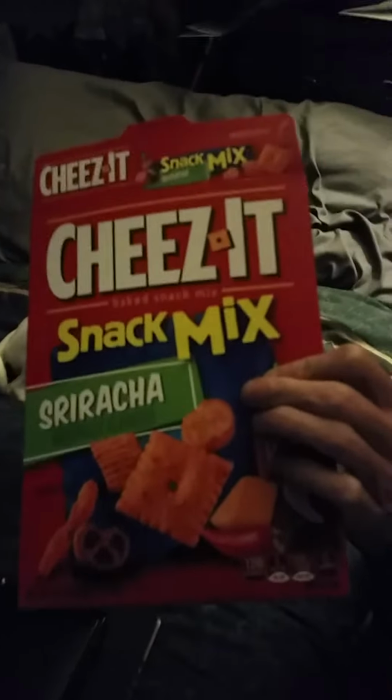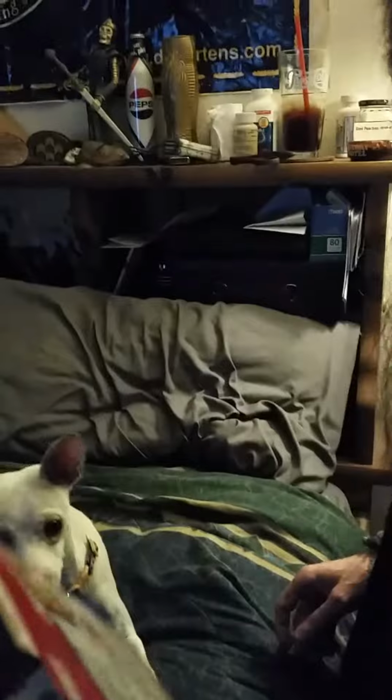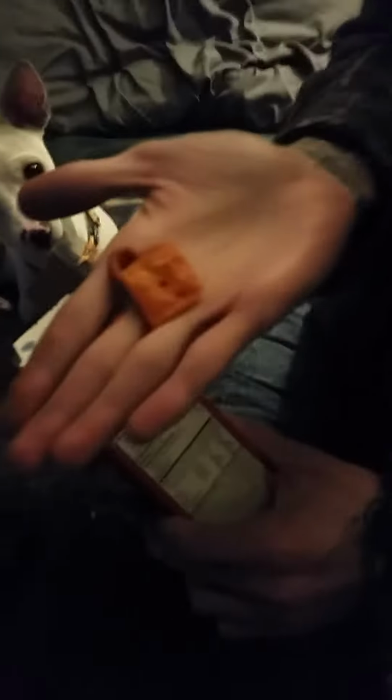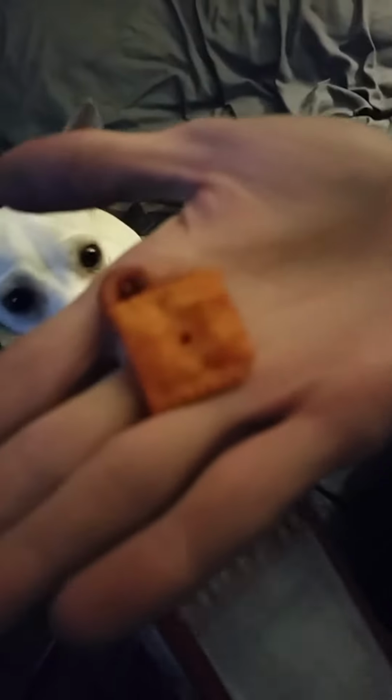Let me look at the... It's like a trail mix, but... Yeah? But spicy. Let me look at it. Let's show one. Or a couple. Yeah, it's like a trail mix, but spicy. Oh, good. It's different and better than regular Cheez-Its. See? Just spicy.